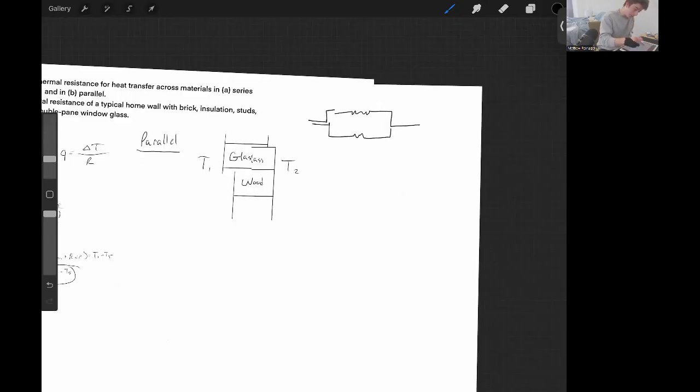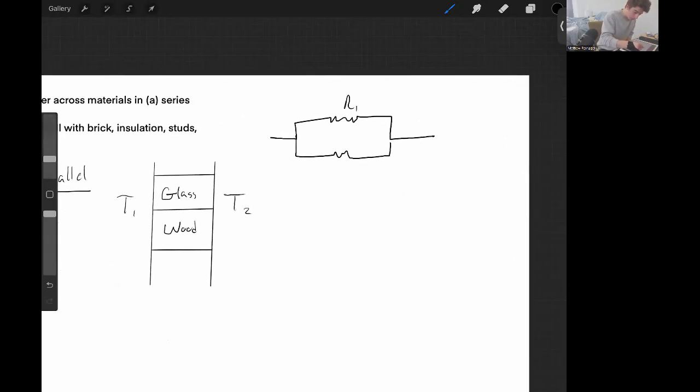So I have resistor 1 and resistor 2 in parallel. We have voltage here, a voltage there, and we have our currents 1 and 2. Because remember, if you have something in parallel, you're going to have two different currents feeding back in. So how would we solve for this?